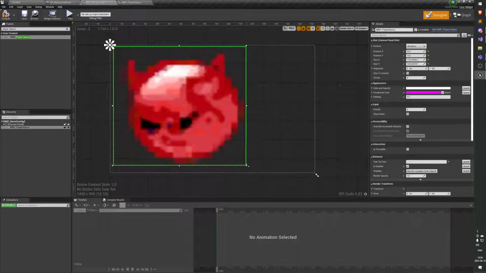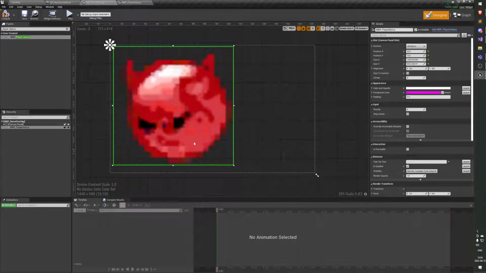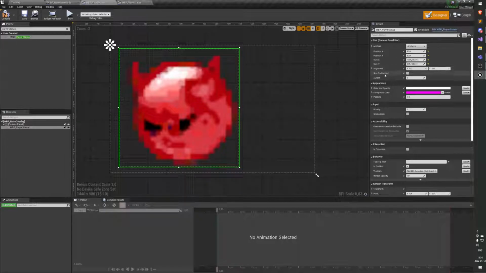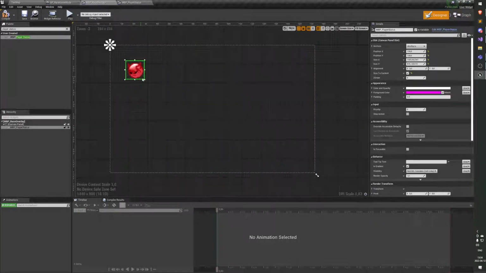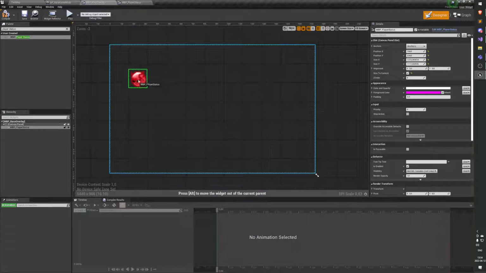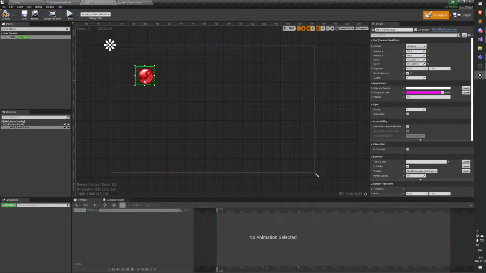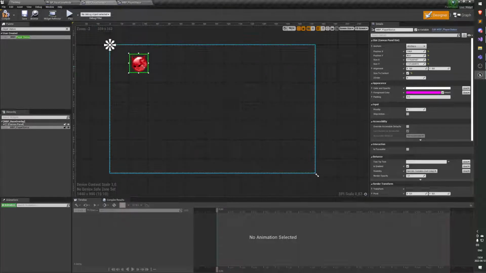However, if we say, hey, I don't want to override your size, you can just be your desired size, then we can click this size to content button. Boom. And now this widget will just take whatever its desired size is. So that's the difference between what desired size is and how that relates to actual size. Sure, your desired size is nice, but I can override that. And I can make you whatever size I want.